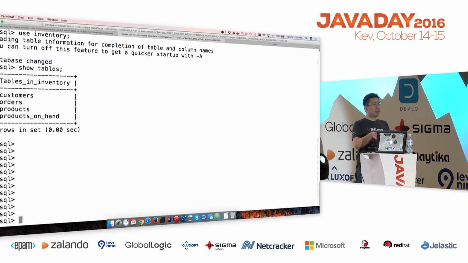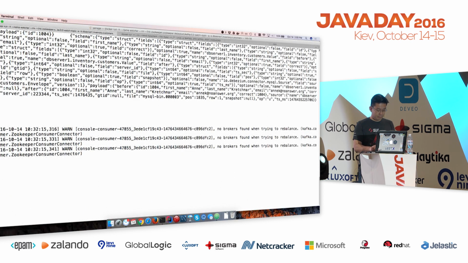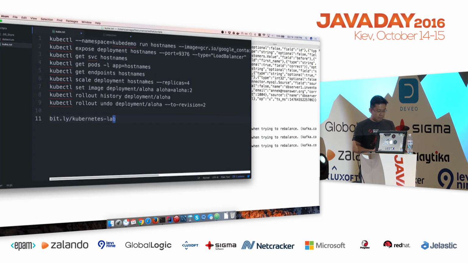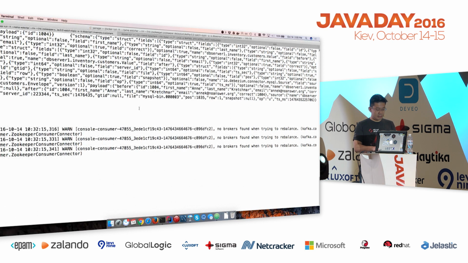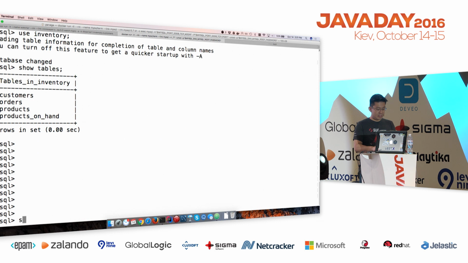So each one of the updates that I do in the customers table is broadcasted through Debezium. Okay, so I'm going to copy this here. I can update a customer. So first, let's select everything from customers.